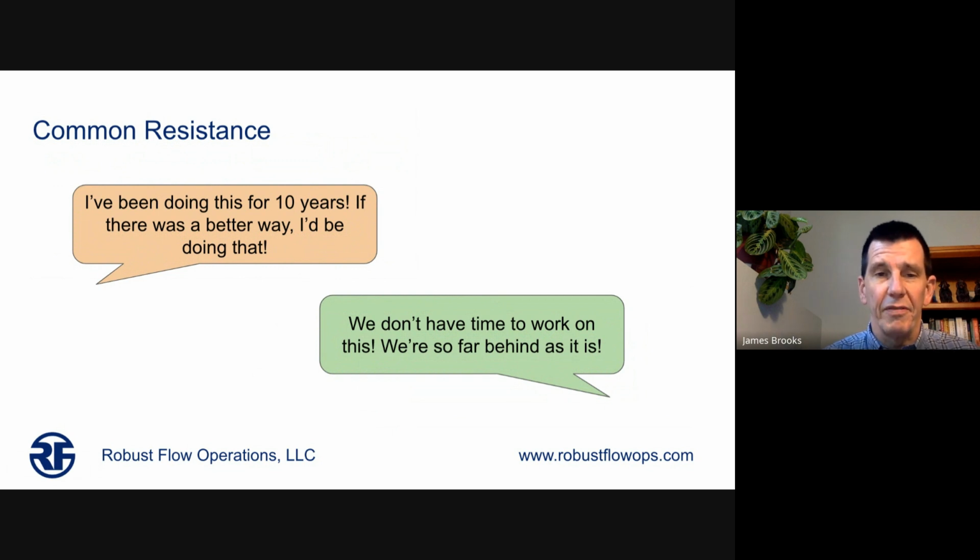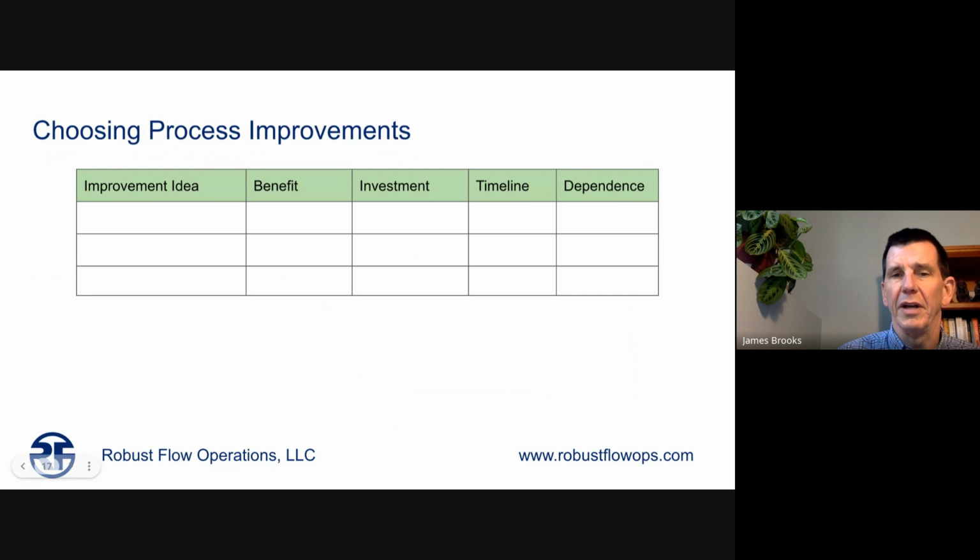The best method I've found to combat both types of resistance is to start with a small win. To choose that small win, we first need to look at all of the ideas that have come up and rate them in a few different dimensions. For each improvement idea, you estimate the benefit that will come from it in financial terms. If the savings is in labor, it's easy to convert that into a dollar savings. If the improvement is in freeing up a bottleneck and allowing more to be accomplished, you have to put more thought into how you're going to value that.